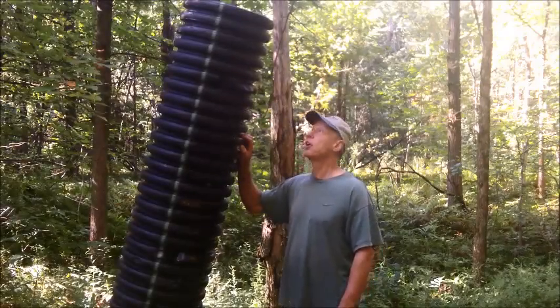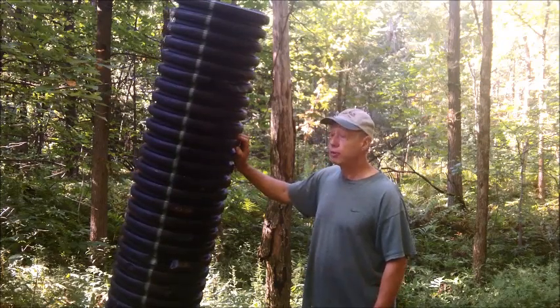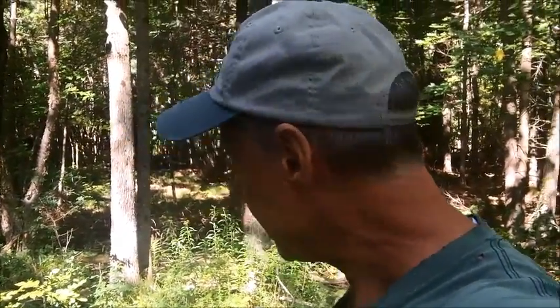I wish I had a much longer culvert than this, but I'm going to use what I have. I'm not going to go spend the money on a new culvert — I can get by with this. I'd certainly like it to be a couple feet longer at least, but I'd rather put the money into some stone or something else. I just have to pay attention when I'm driving over it so I don't drive off the edge. Not a whole lot of room to spare, but if it doesn't work out, I'll just pop it back out and replace it. The show must go on.